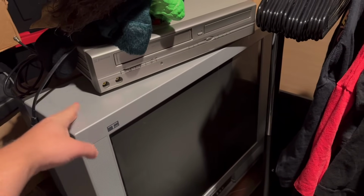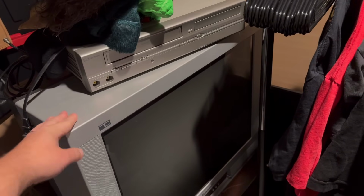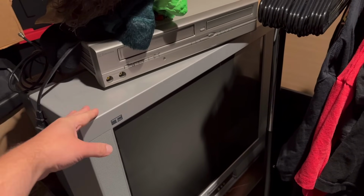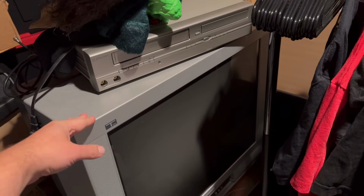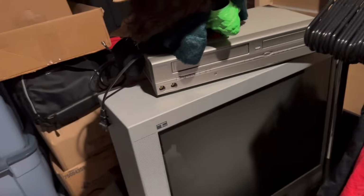But I've had this since, I think, 2004. I used to watch a lot of DVDs on here, and VHS. I had it until I bought my plasma in 2006. So I watched quite a few DVDs on here. I remember everything looking good on this, though. This is a nice TV, and I'm going to keep this until the end of the line for sure.